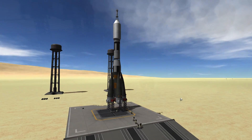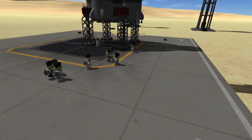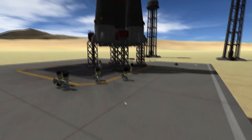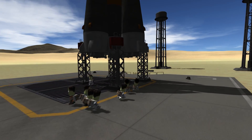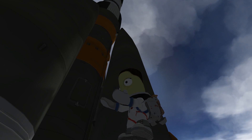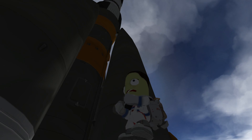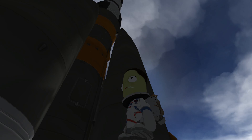Perhaps all they needed to do was replace the engine igniters, which on the Soyuz were eight-foot-long matchsticks with electrically actuated pyrotechnic devices on the end. These may sound primitive, but they are still used today. The rocket had been safed, systems had been shut down, and the ground crews were beginning to move the access gantry back into place so that they could access the higher parts of the rocket.